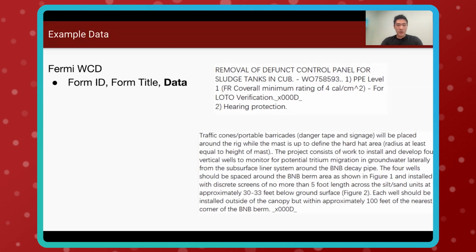On the right, here's a few examples of the data part of the document, which is the most relevant one. As you see, this is less structured and needs more pre-processing compared to the Argonne data, and is structured completely differently, which is why we need to fine-tune our methodology to adapt the algorithm to be able to work on this data as well.